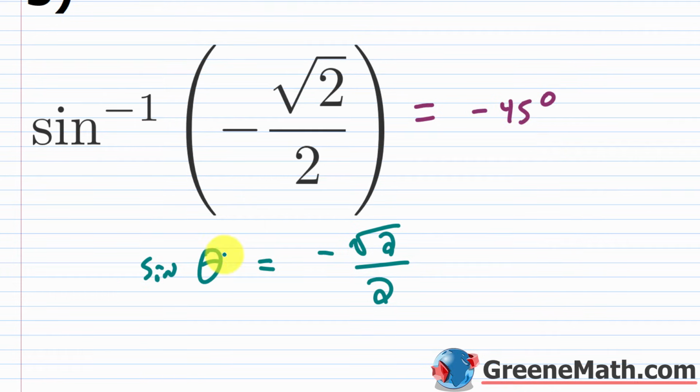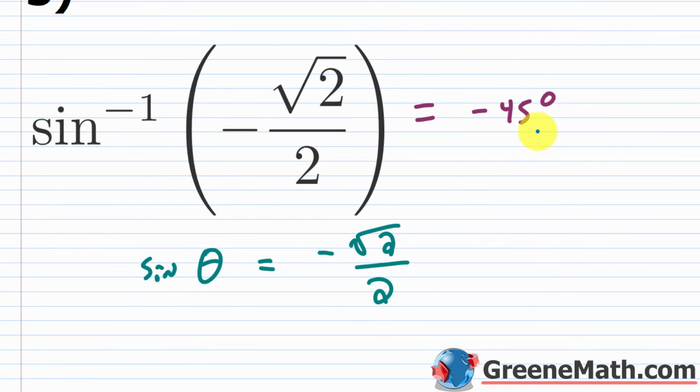And then I can just say that I would want to have a 45 degree reference angle. So theta could be 315 degrees, right? That's in quadrant 4. It has a 45 degree reference angle. Or it could also be 225 degrees. Again, that's in quadrant 3 and it has a 45 degree reference angle. And then you can find an infinite number of coterminal angles with those two angles to produce a sine value that's going to be the negative of the square root of 2 over 2.